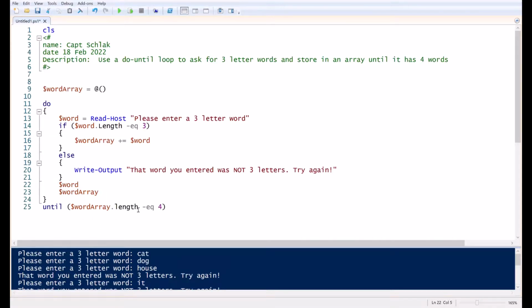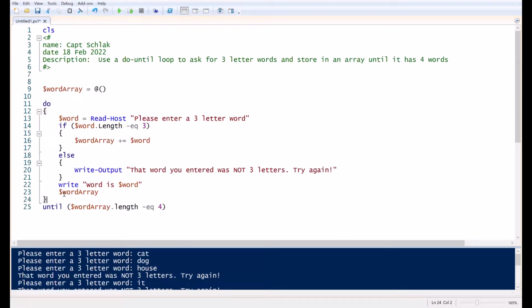So let's say I write "word is" and then word, just so I know exactly what I'm doing.